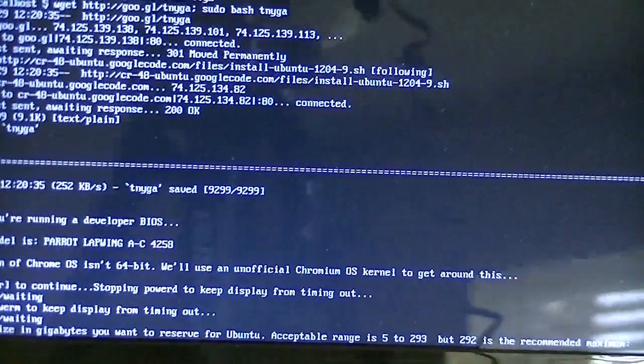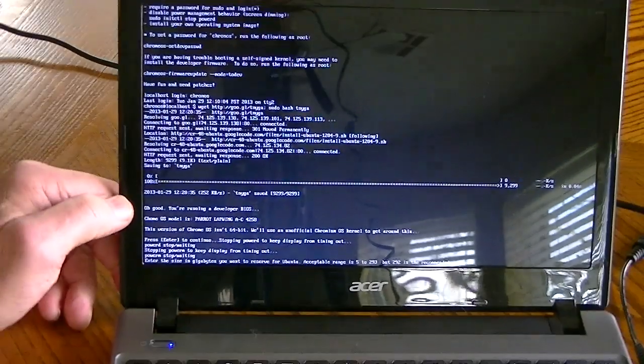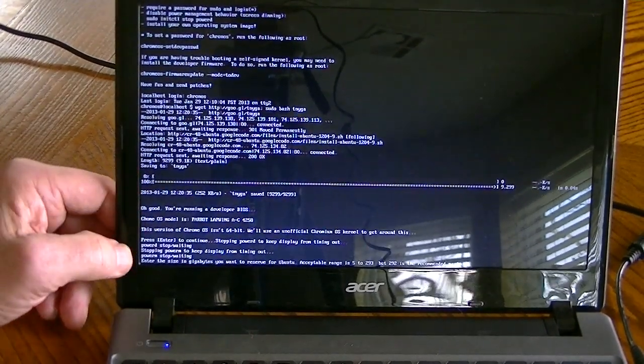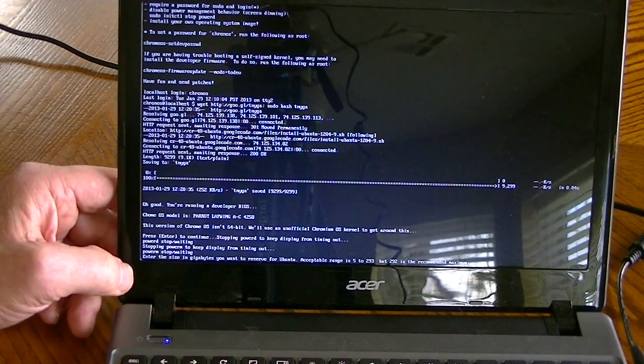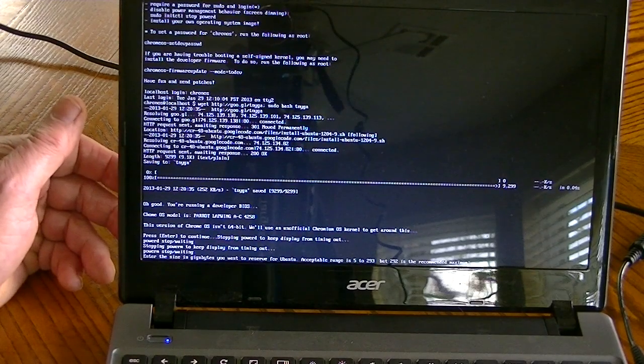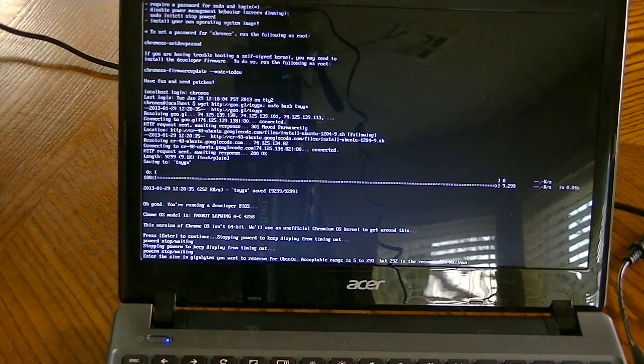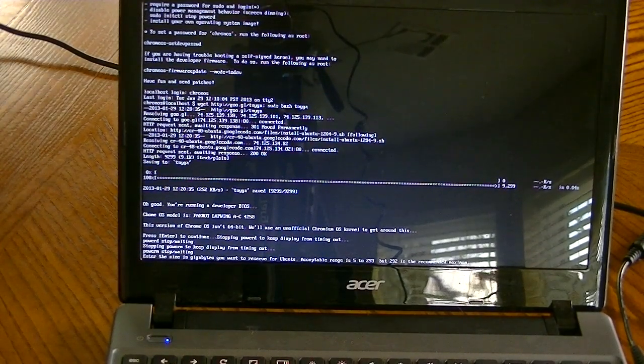Now this device comes with a 320 gigabyte drive. That's a pretty good size drive. It is very large for Chrome, because most of what you're doing in Chrome is on the web anyway, so you don't really need a lot of hard drive space, in my opinion, or at least I don't. So what I'm going to do is take 200 gigabytes out of that 320 and give that to Linux, because Linux can be used offline, and you can store data and work on it offline in Linux, where you can't really do that in Chrome. Also, Linux allows you to install real programs that you can use.